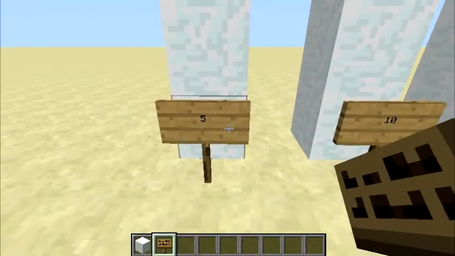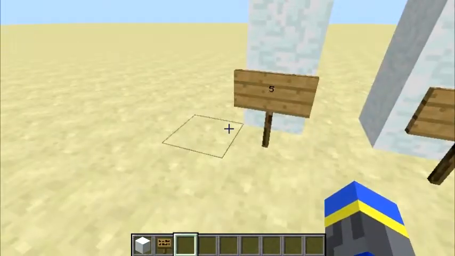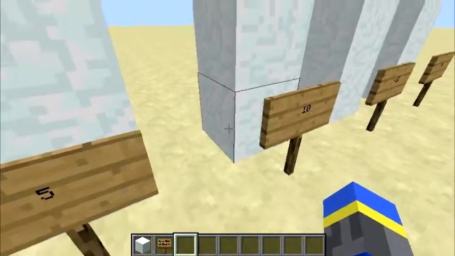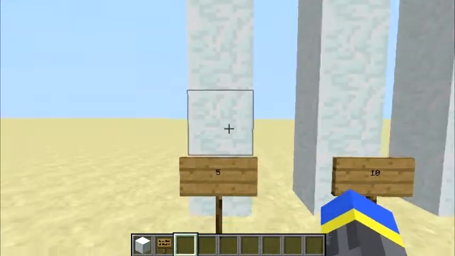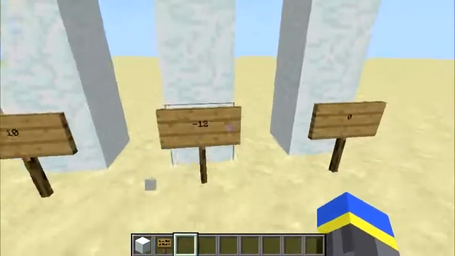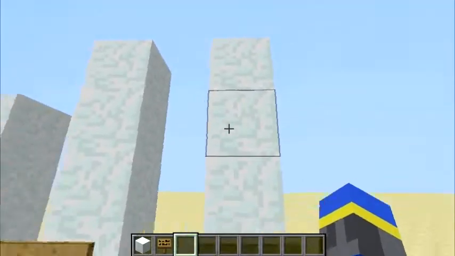So it'll take the first entity's score, and then it will compare it with all the others. And if one of the others is greater than this entity's score, it will subtract 1 from rank. So at the end of this, the number of blocks here will demonstrate the rank. Okay, so we'll start out with 5. 5 is not greater than 5, so we'll leave that there. And then 10 is greater than 5, so we'll knock this off. -12 is not greater than 5, so we'll leave that on there. And then 0 is not greater than 5, so we'll also leave that on there.